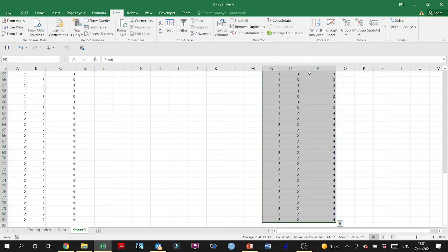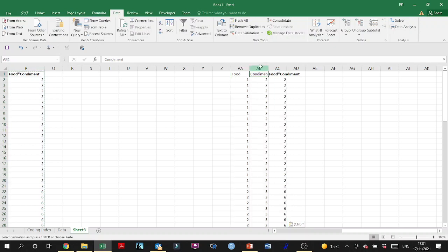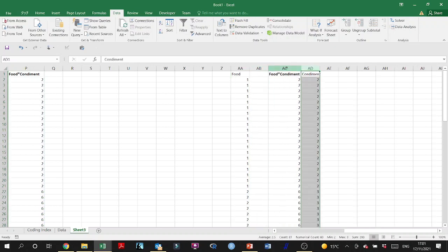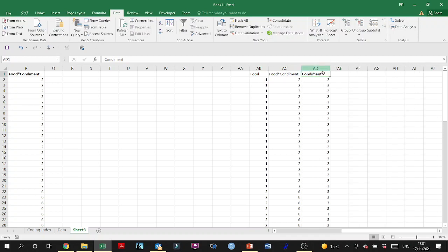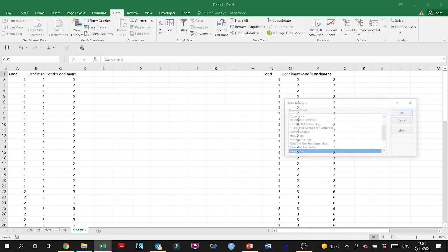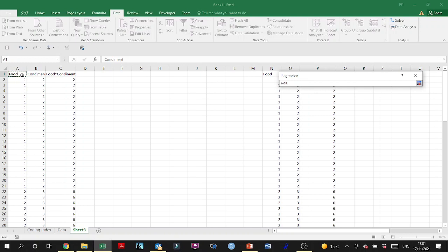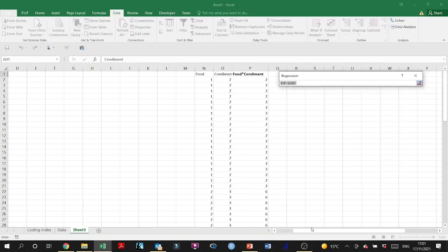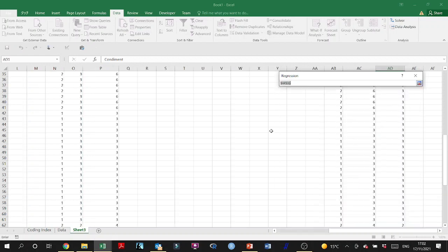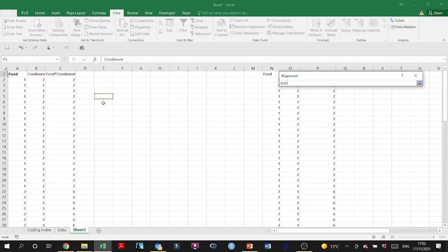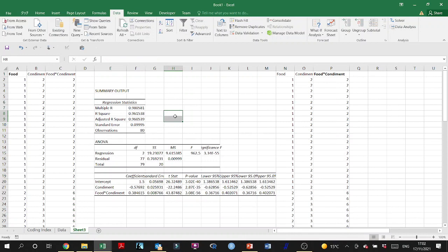And now the third regression analysis is done for computing the VIF for condiment. For this purpose, I'm going to put condiment separately on the side and bold it. Now let's do it very quickly, and I'm going to show you something quite easy right now. So here we go. And then these are the x's. We don't need any residuals, right guys? And here's the output. This output is good here.